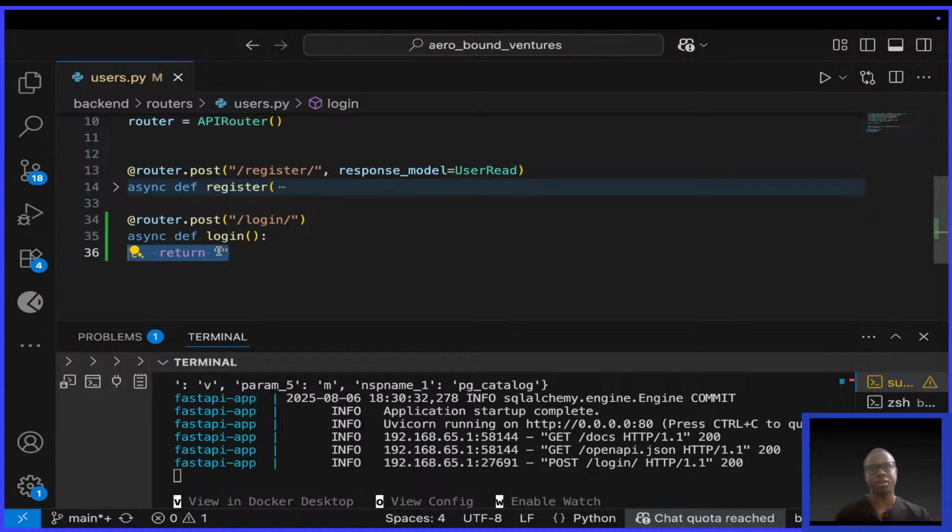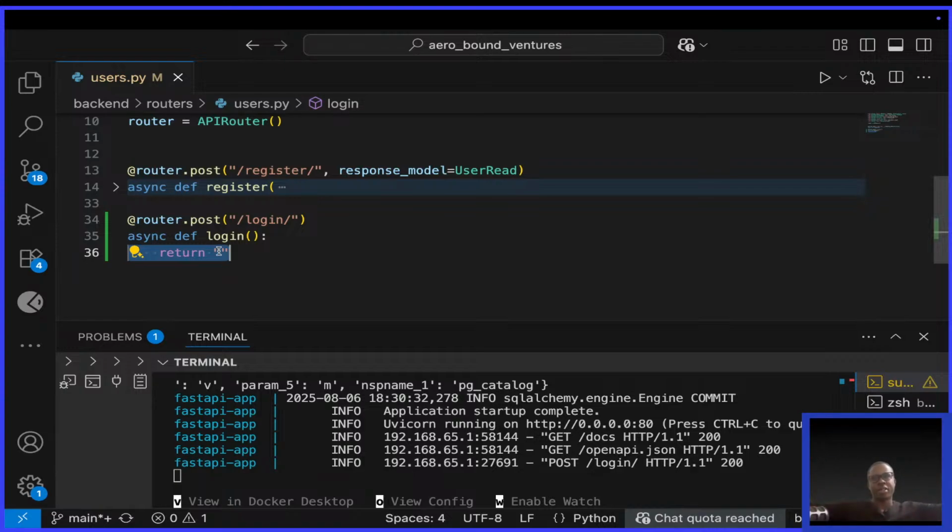Again, the screen keeps telling me the network is shuffling and I need it to be stable. So one thing you need to know is that FastAPI does not do JWT automatically.